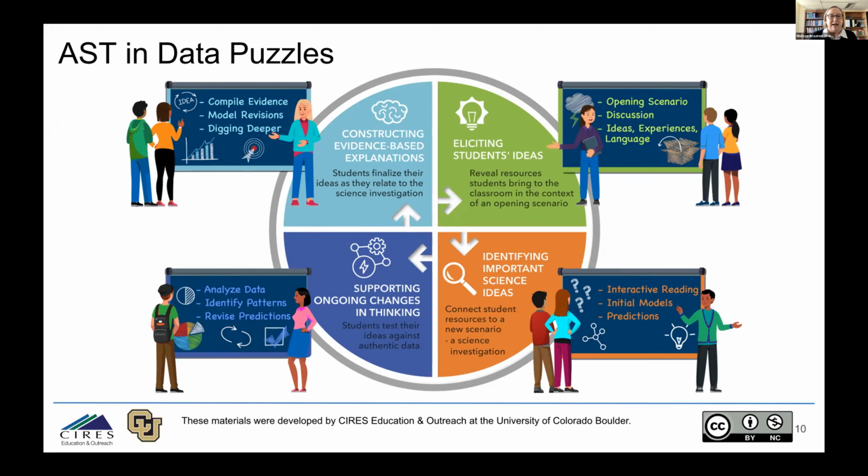Then there's an opportunity, the core part of the data puzzle, to analyze data and identify a pattern, and use those patterns to revise the predictions or models that learners made in the previous part of the data puzzle. This is also an opportunity with some dialogue prompts to support ongoing changes in thinking for kids. Ultimately, the data puzzle is part of an effort that a teacher could be making to compile evidence, to revise models and construct a good evidence-based explanation for a phenomenon.